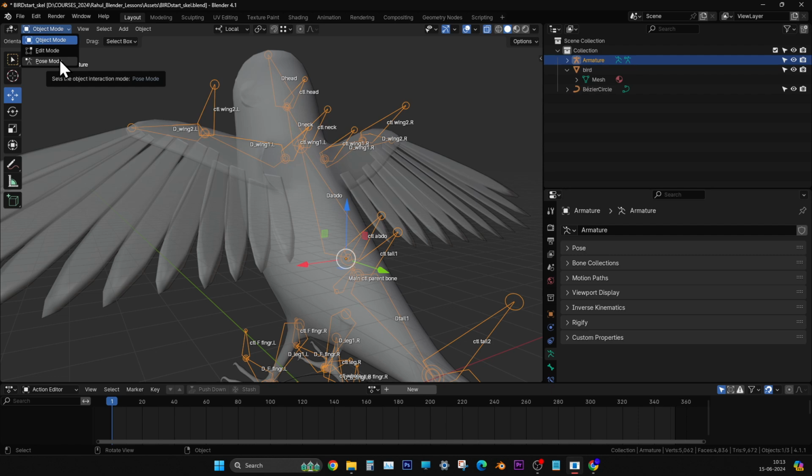Whichever are appearing in the form of circles, meshes, or curves, they are for me to select and do the animation. Those deformed bones, I am not supposed to select and animate them or do anything. I have no business with the bones. I have business only with the curves. Like that, we should differentiate them.